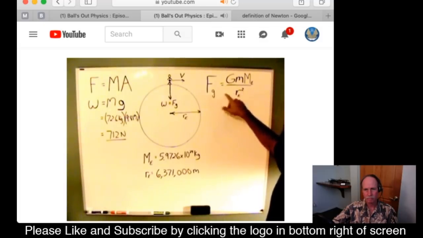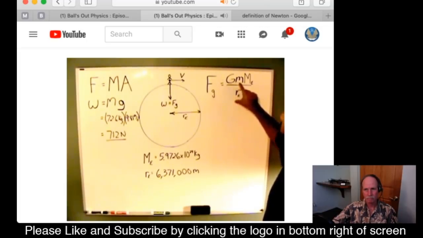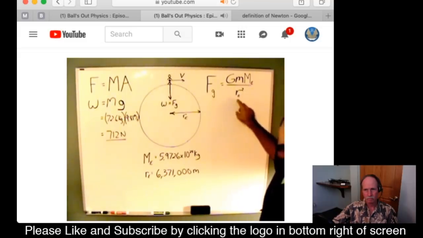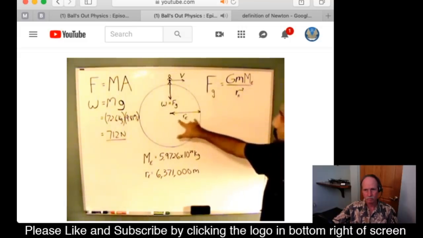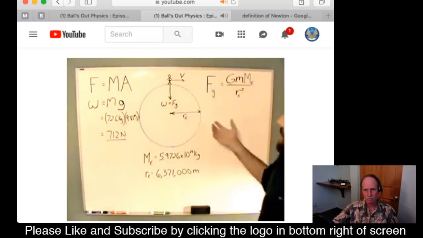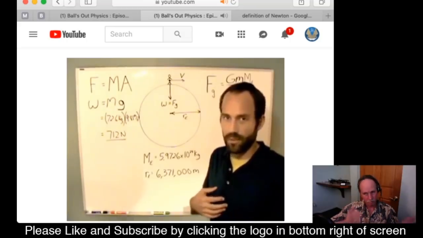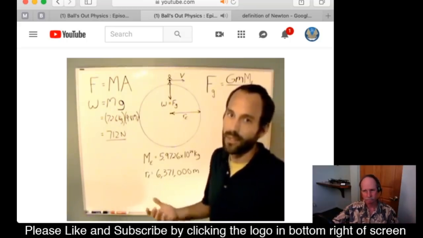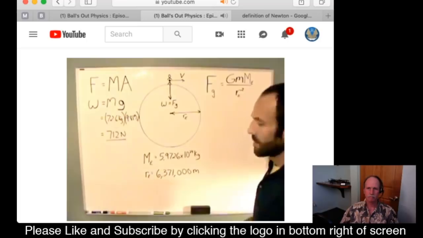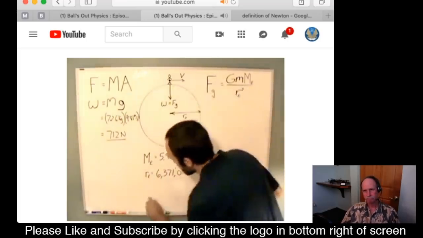Okay. And that says that the force of gravity is equal to the gravitational constant times the mass of one object, in this case, me, this is represented by a little m, times the mass of another object, which would be the Earth, divided by the distance between them squared, which in this case would be the radius of the Earth. Now you should actually add the distance to my center of mass from the Earth's surface, but it's so insignificant that it doesn't really matter.